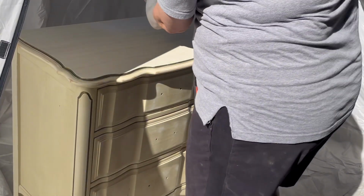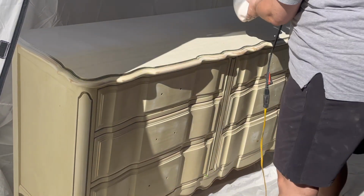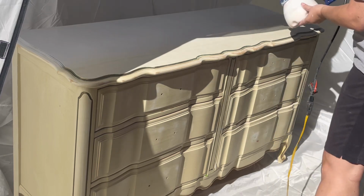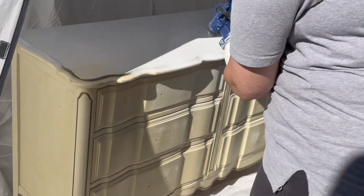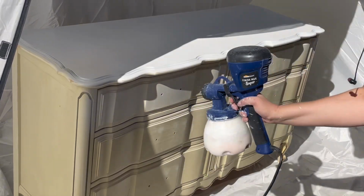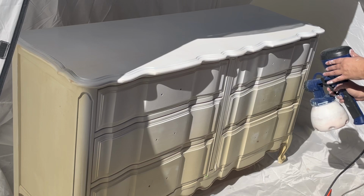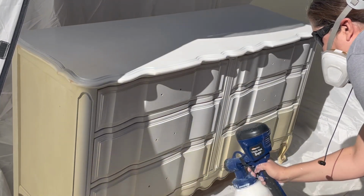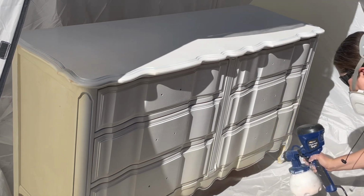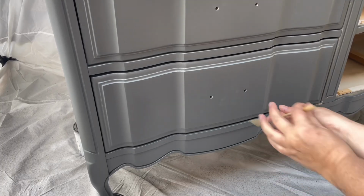I've purchased a spray tent that I have on my side yard so that I can spray my items and then cover them to prevent dust and other items from getting into the paint. What I'm doing now is I'm applying Zinsser primer to the entire dresser. This is a white primer, and it goes on to help ensure that our paint job is going to stick and that it's going to last.